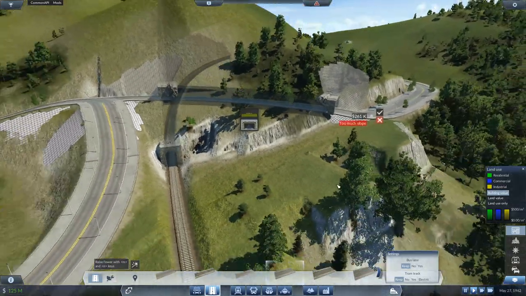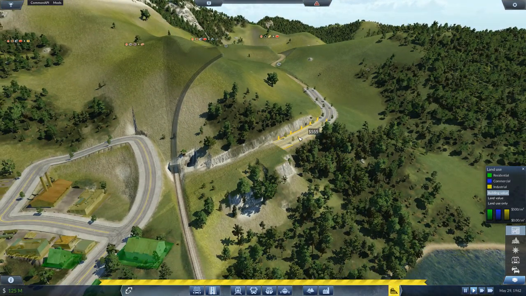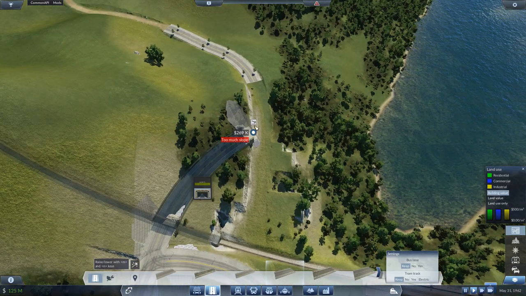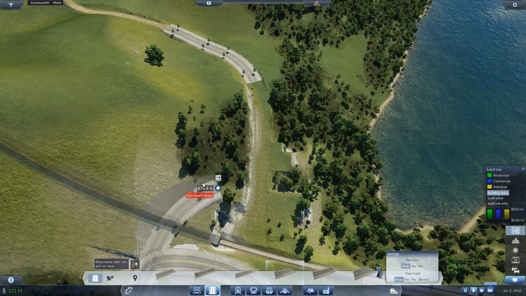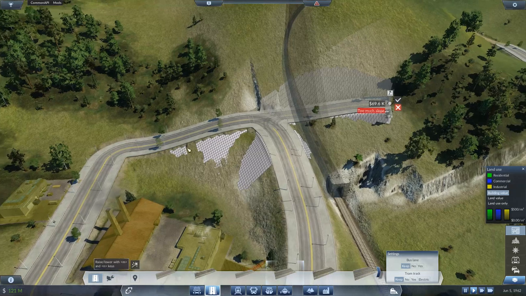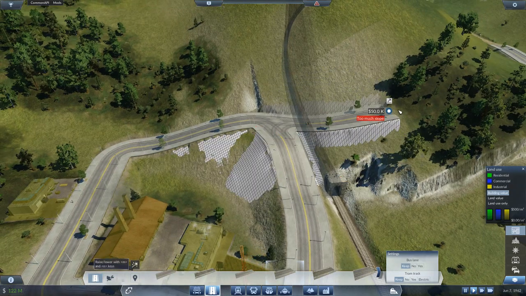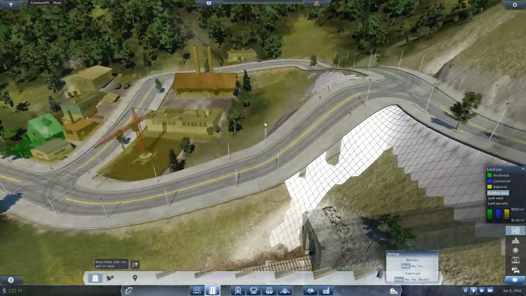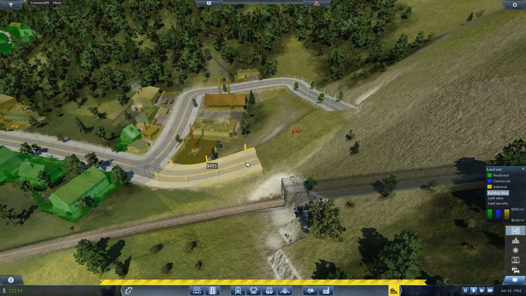Too much slope. Where am I getting too much slope? On this? On that. That's giving me too much slope. Okay.